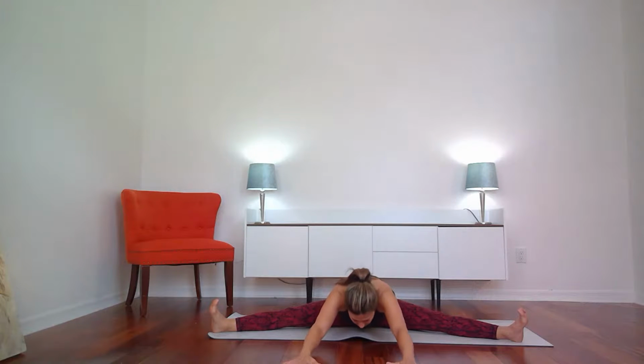Maybe you bring your hands out in front of you. If you have a block, maybe you want to place a block underneath of your head and you can just rest here. If you can come all the way down into a pancake, go ahead and do that. But just come to where you can stay for a while. This isn't the most gigantic stretch of your life. This is just a stretch that you're going to maintain for a little while. So just relax and breathe. You can close your eyes here.